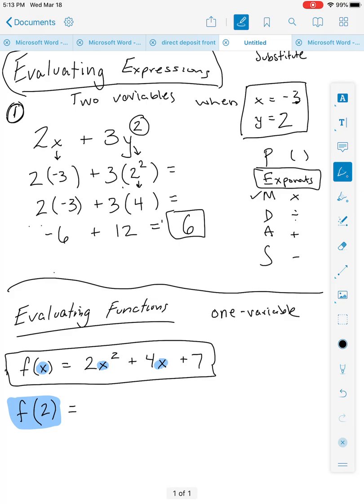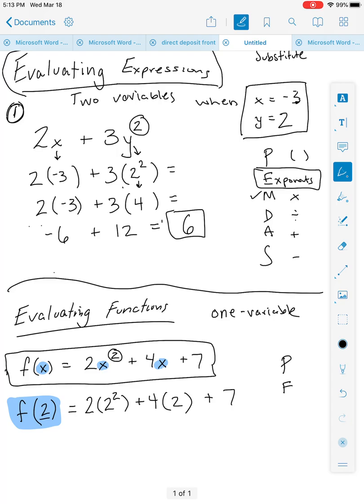Now, period 2 and 5, you may or may not be familiar with this. Period 6, you should be well versed in actually evaluating functions. But here's how we proceed. We'd rewrite our function, and in place of our x variable, we'll place parentheses. And from there, in place of x, I'll substitute the number 2, making sure to include any exponents I may see.